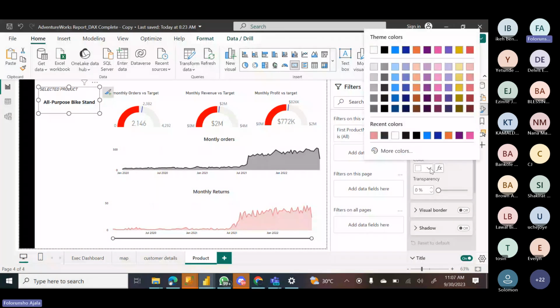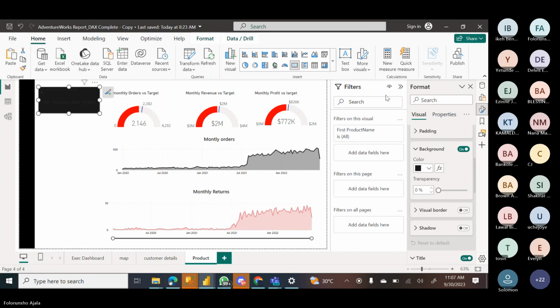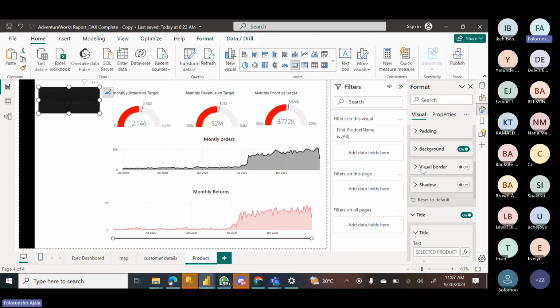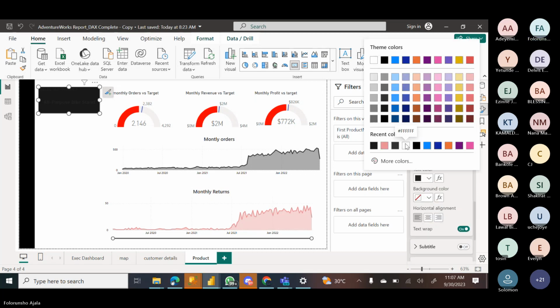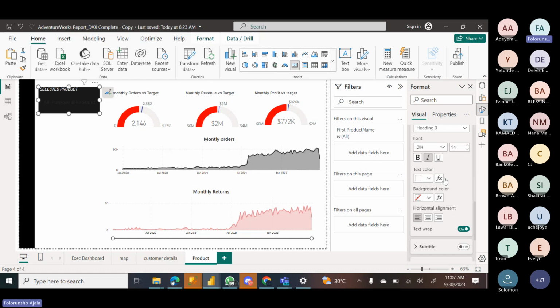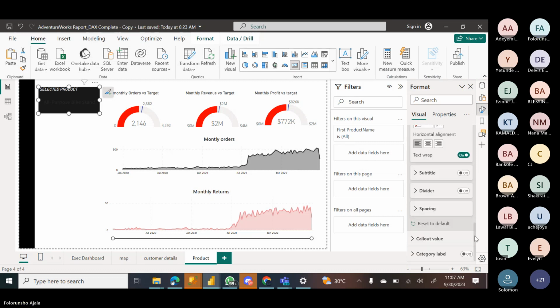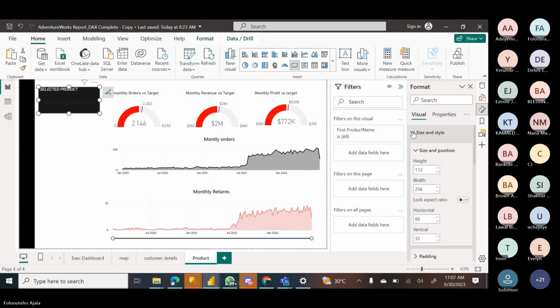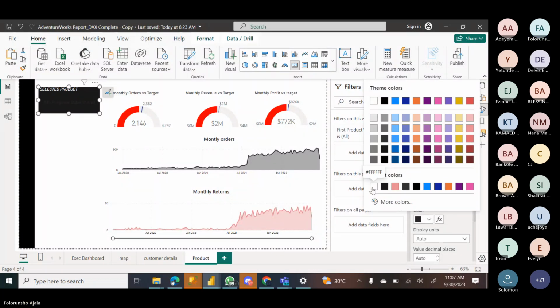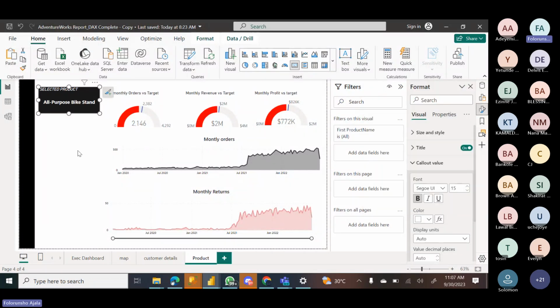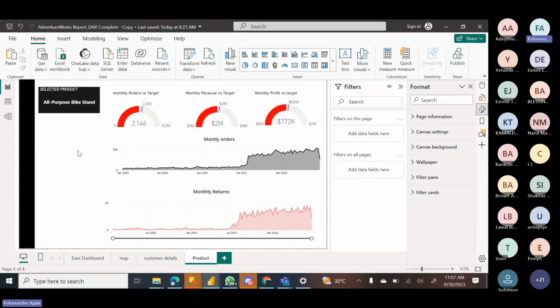Let me change the background to, and the text color should be white here. Okay, so this is fine.